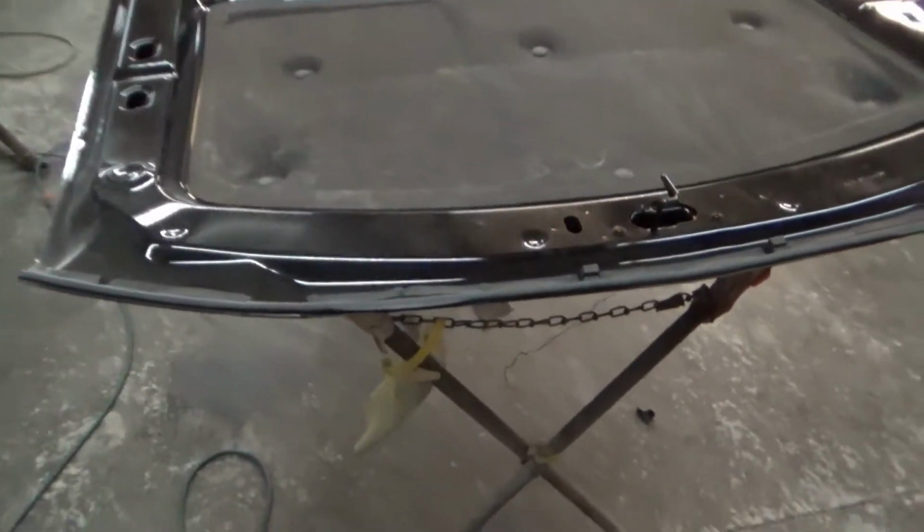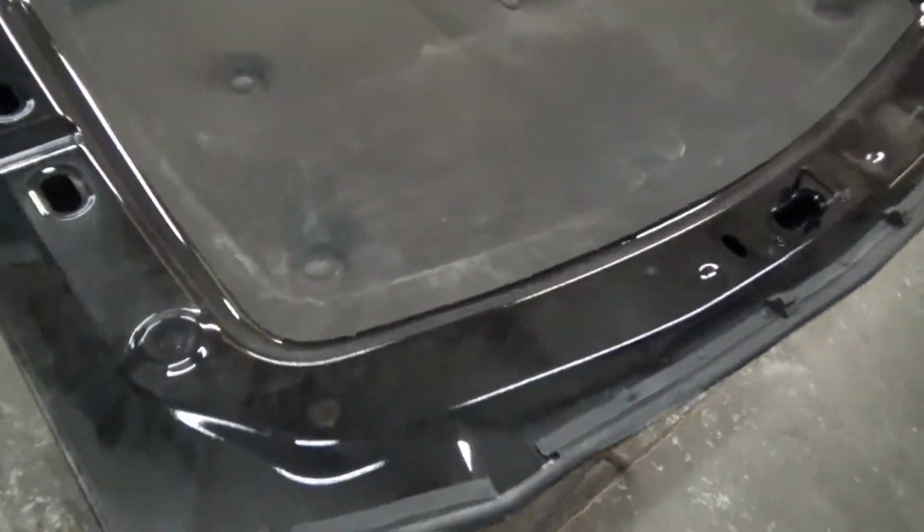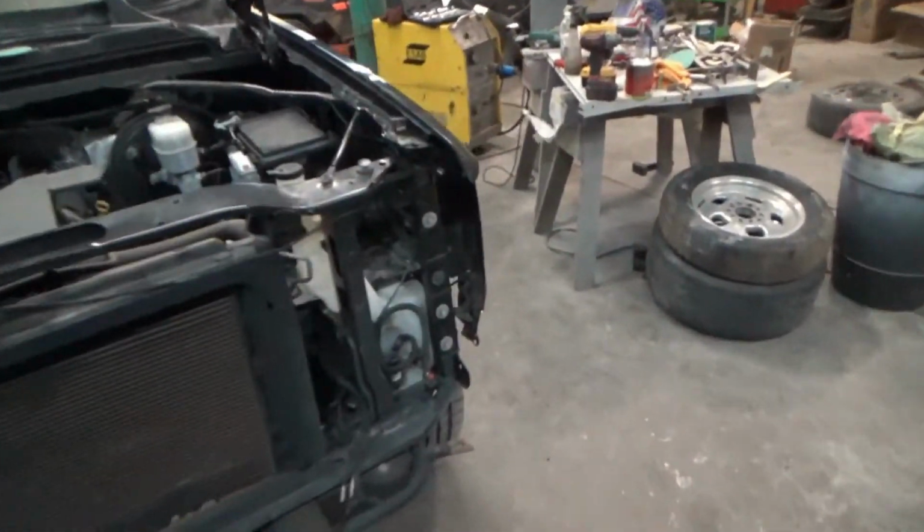Okay, we got the hood jammed. Everything put on the bottom. Rubber, belt. Got the driver's side fender back on. We fixing to mount the hood.